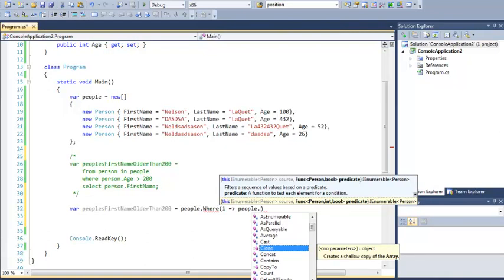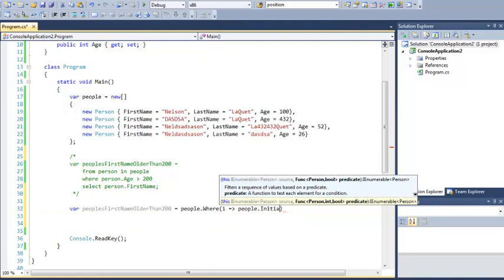All right, take a look at your pop-up. Look at Func. It's going to take in a person, and it'll return a bool. Now, how do you read the lambda operator? I goes into. So people dot. So what is i? What will i be? I will actually be my individual person. There you go. So now i goes into here. You take in i. That means you can work with i inside the method. Pretend that's a method you're now writing the body for.